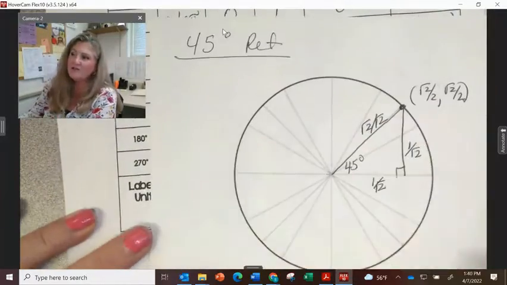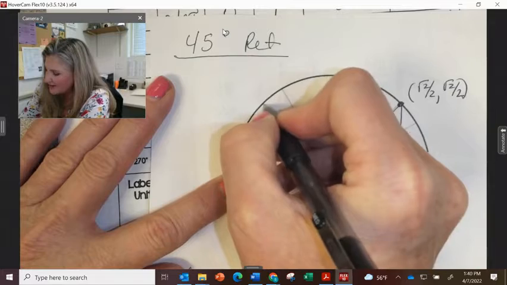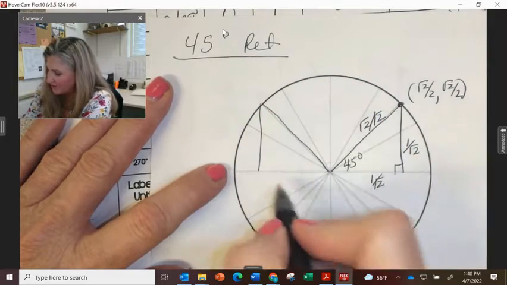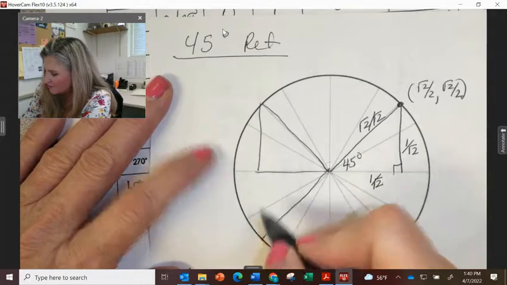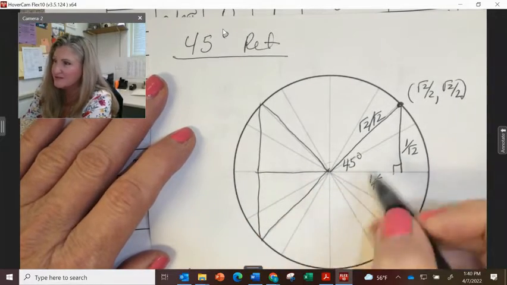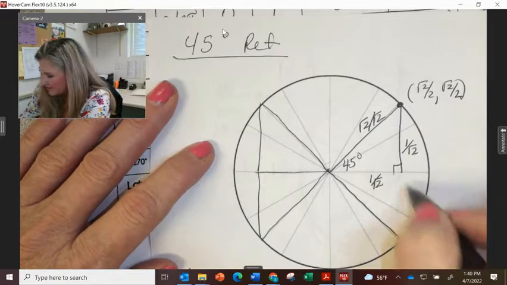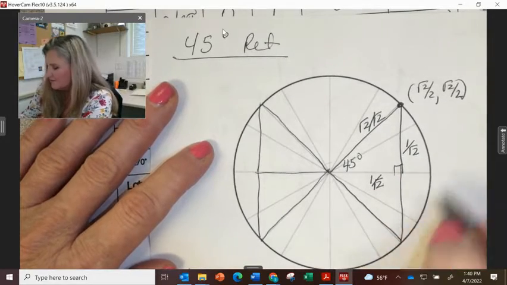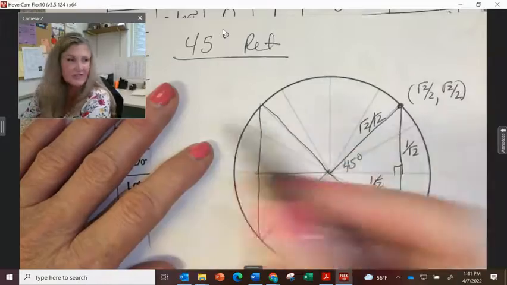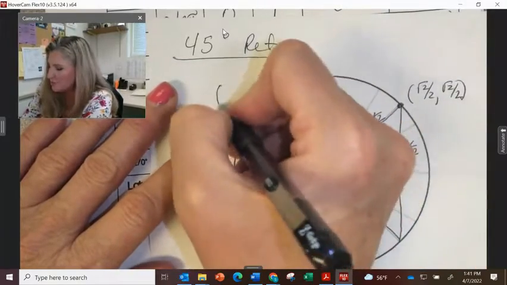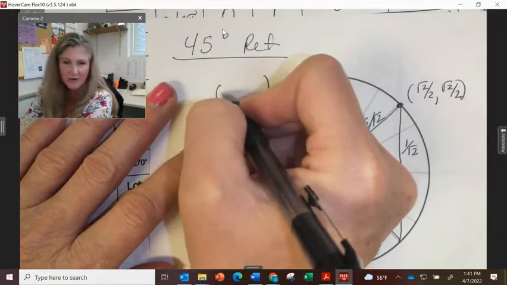Tell me the other angles in the other quadrants. This is 45. What's the angle over here in the second quadrant with that 45-degree reference? Good job. What about in the third quadrant with that 45-degree reference? Right? And in the fourth quadrant, what's it going to be? Right, 315. Very nice. See how we again get that bow tie shape? See if you know what this point would be. We'd still have that same 45-degree triangle. Do you know what this point is?